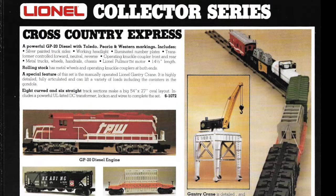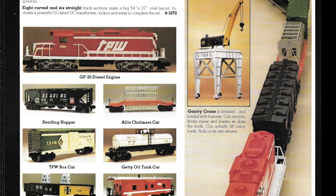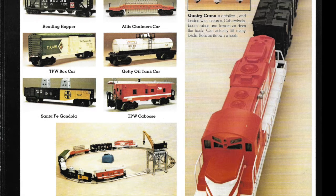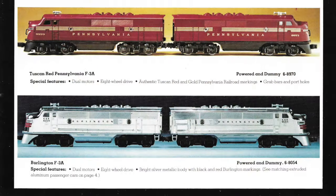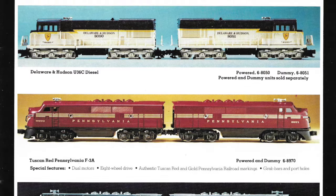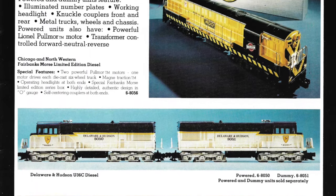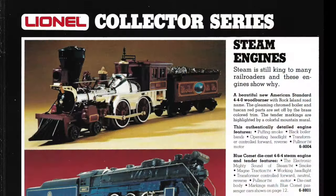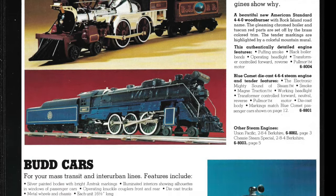When you look closely at the photos and descriptions, the rolling stock, the passenger cars, and the locomotives are nearly all pictured on top of tubular track. Lionel sold curved pieces in larger sizes, but I think everything in this catalog could navigate 031 curves. If you couldn't build a permanent layout, then Lionel's tubular sections made setups and teardowns easy after a few hours of runtime.